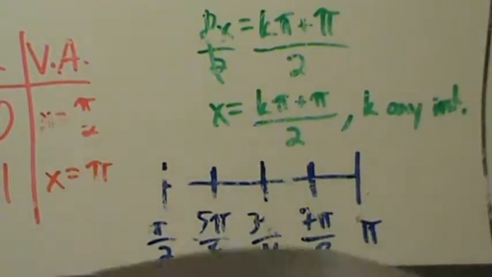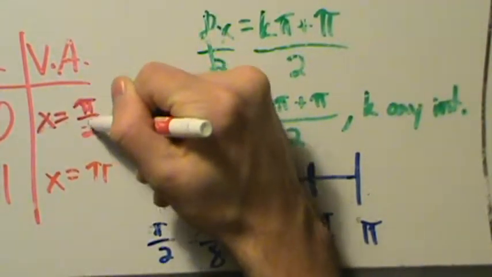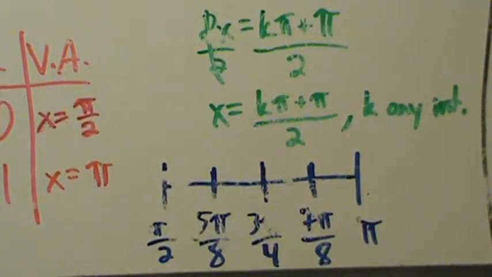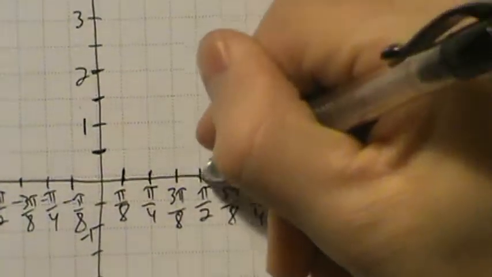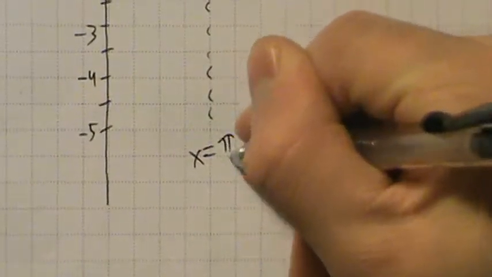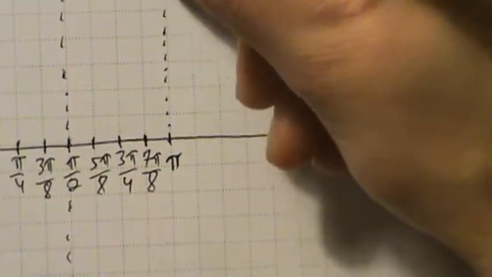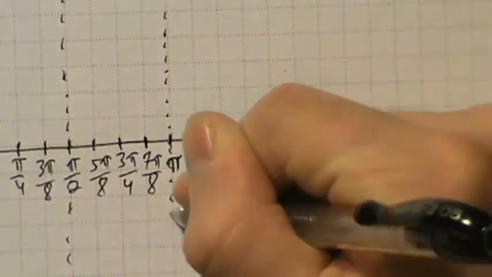So remember they were, this one got erased, but this was x equals pi over 2. Okay, x equals pi over 2, and this was x equals pi. Okay, so let's go ahead and graph those asymptotes. And then we're going to graph those 3 points we talked about. Okay, so x equals pi over 2, that's this asymptote right here. So we'll extend it all the way down there, and then make sure we label it just to be thorough and safe. x equals pi over 2, and then do the same thing here with x equals pi. That's the other vertical asymptote we found. Okay, x equals pi right here.